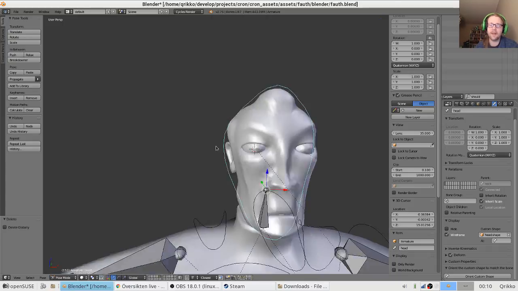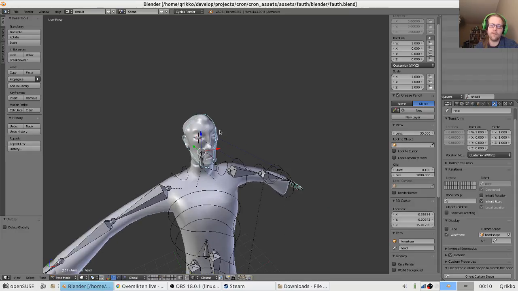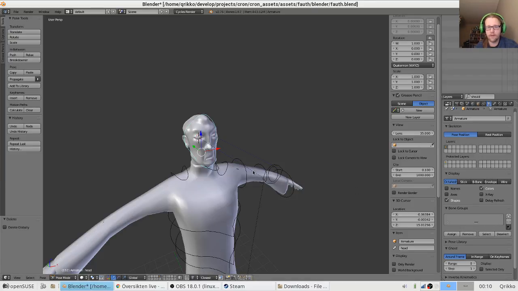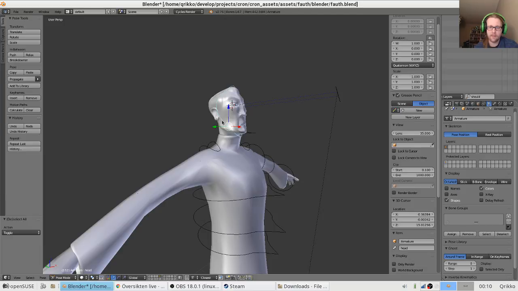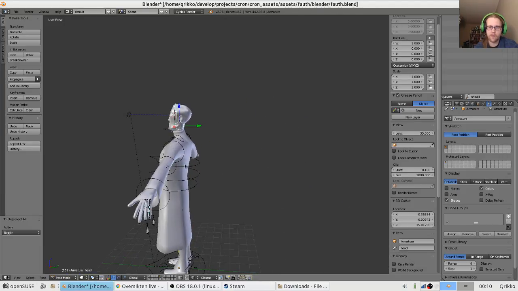I wish I had made this a bit bigger, but that's okay. That's not a problem. What we will have is something along the lines of this, and it's still fairly easy to select. It's not a big problem.